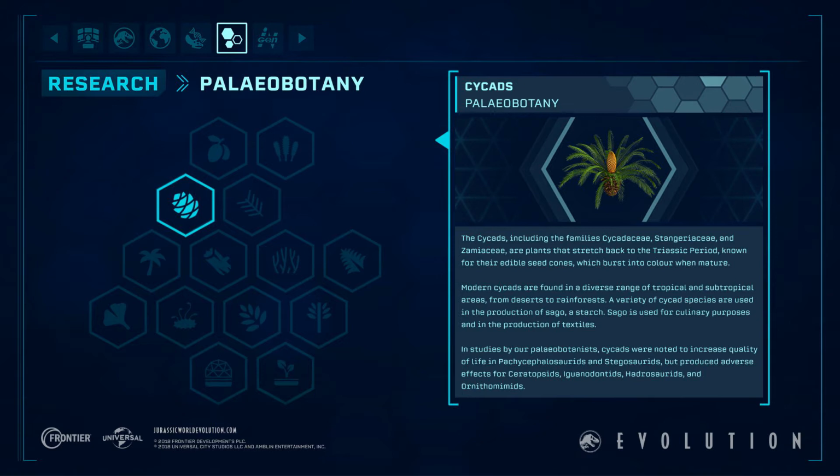hadrosaurids, and ornithomimids, which basically means, guys, that this plant system is actually going to be quite in-depth, and we're going to have different uses for it. For example, if you put down one plant, it might be really good for one dinosaur, but it might make another dinosaur sick. Or, you know, it might even kill the other dinosaurs, who knows? It might be the cause of death for some of the precious dinosaurs in your park. You have a strict budget and you've just spent your only 1 million hatching, and now suddenly it dies from an annoying disease, from a cycad or something like that. So you just never know.